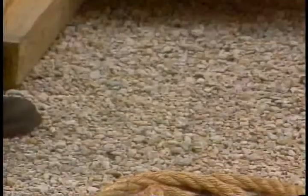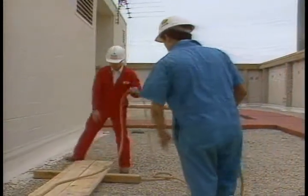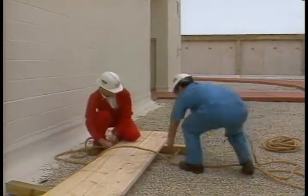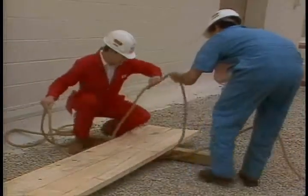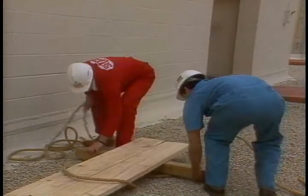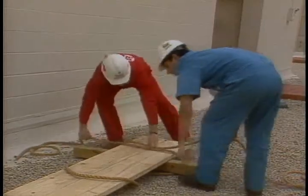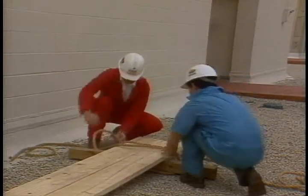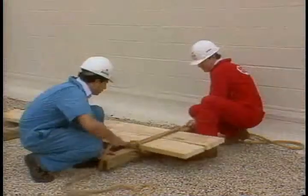Then measure off about 10 feet of rope. Next, place a section of rope over the top of the boards. Then cross the two pieces underneath the 2x10 and inside the 4x4. Pull some slack above the board. Put the 2x10s underneath the board and cross them again. Pull them straight out this time. Now take the loop and stretch it over the end of the board and tighten both ends of the rope. Lifting the boards makes this easier. This knot is called a scaffolding hitch.